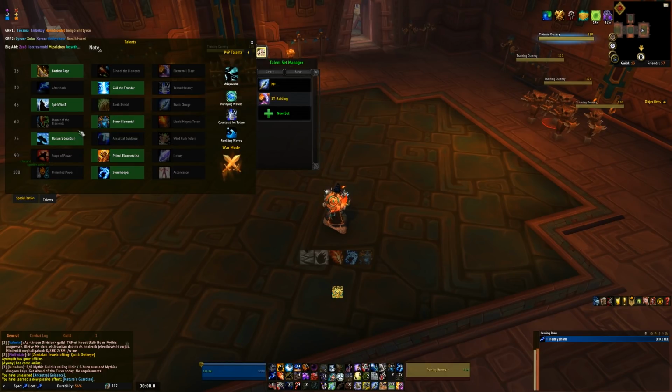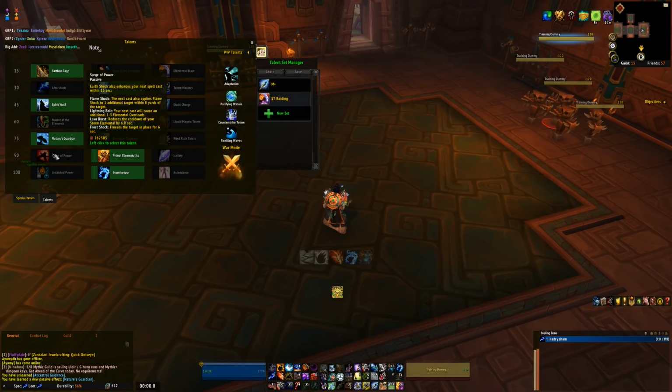The next row is Surge of Power, Primal Elementalist and Ice Fury. Surge of Power is the new talent, which will give multiple effects to your different spells. So after you cast an Earthshock, your Flame Shock will apply 2 Flame Shocks, so 1 to the target, 1 to an enemy close by. Your Lightning Bolt will cause 1 to 3 Elemental Overloads. Your Lava Burst is going to reduce the cooldown of your Fire or Storm Elemental by 6 seconds. And Frost Shock is going to freeze the target in place for 6 seconds.